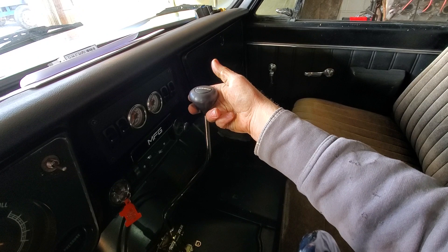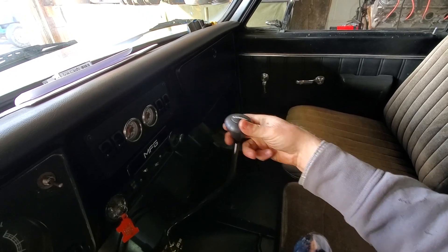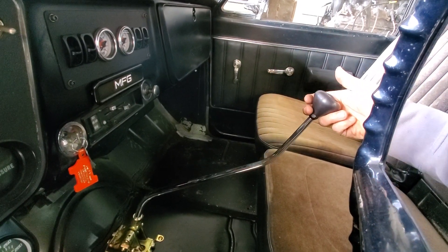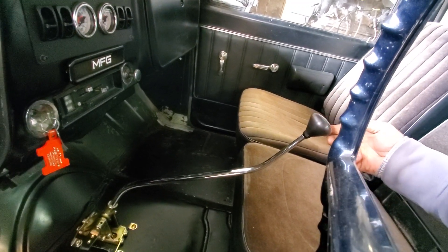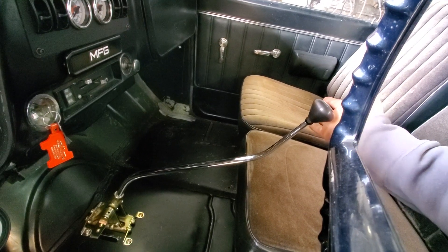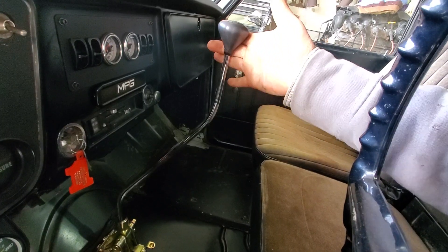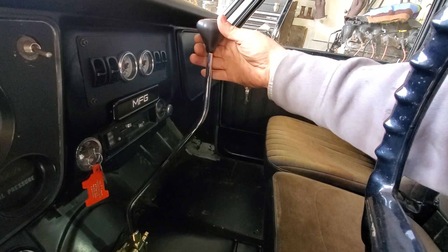The way it works: you have to push the button down and now it's loose, so it catches there. Push the button down, you get over that hump, and now you can pull it back — you're in reverse. From reverse, if you want to go to neutral — I'm in neutral, drive, second. If you're in first and you want to bump-shift from first to second to drive, you don't need to push a button in. You can't drop it into neutral after that, but from neutral, if you want to go from neutral to reverse, you don't have to push a button for that either — you're locked in reverse.